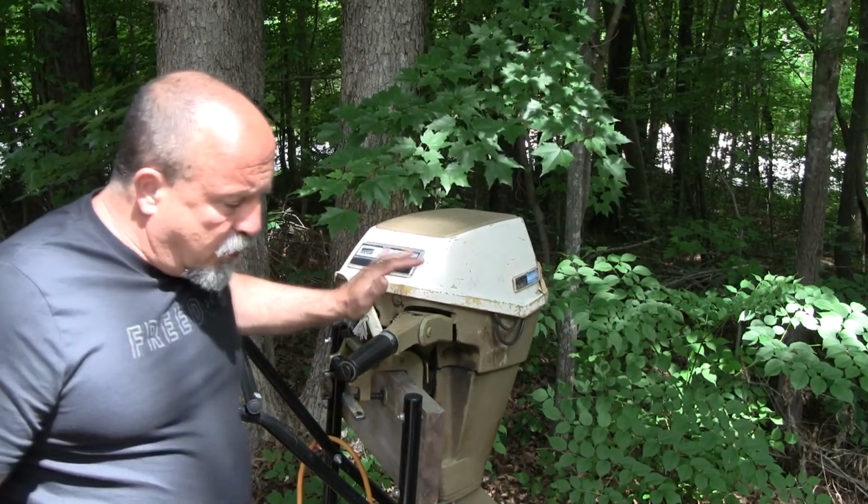So first off, I'm going to take the plugs out and spray some SeaFoam in there, and I'm going to turn it over by hand just to get a little bit of lubrication in there before we go too crazy on it. After that, I'm going to check to see if it has ignition. Put a spark tester on it, rotate the motor. Again, I'll probably use a drill to do that, but we'll see if we got some spark out of it, and then we'll take it from there.